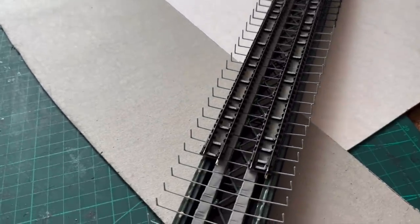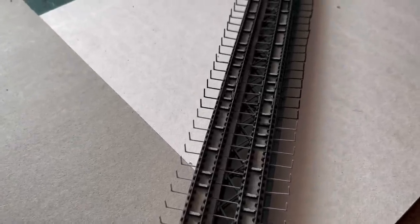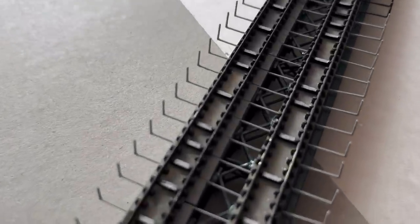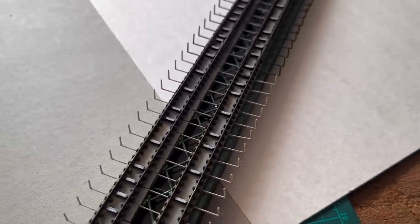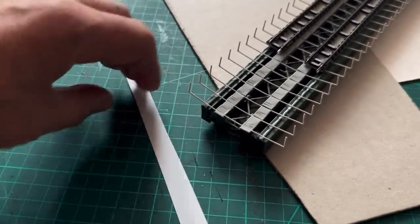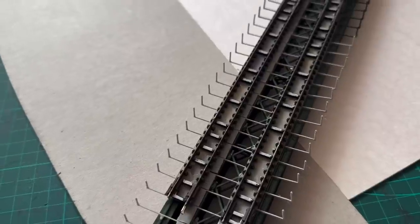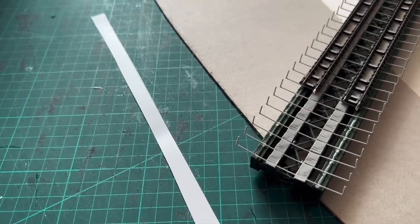All the track has now been split and painted. So I say split, I mean the sleepers have been cut off. I'm quite liking that effect, the way that's looking now. The other thing I've also done, you might be able to make out that there's like a base to the track. Now that is literally just a sliver of plasticard, and this was a very badly cut piece. It's all wibbly wobbly, but it was the thinnest plasticard you can get, and I literally just painted that up in varying greys, so some really light greys, some dark greys, and blotched it all in together with sort of a dabbing action, and then glued it to the bottom of the track.